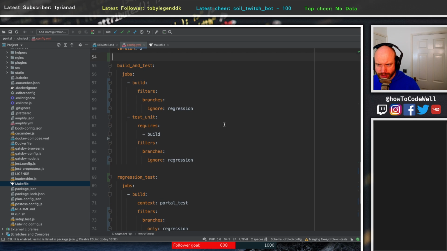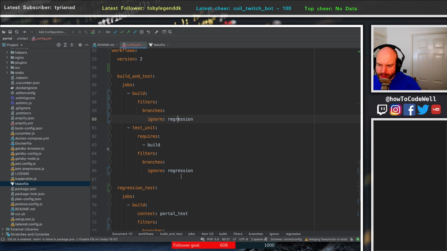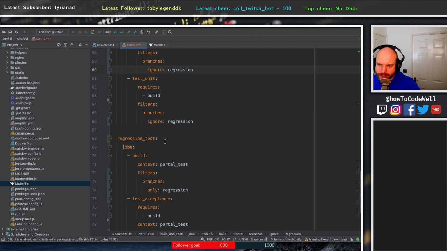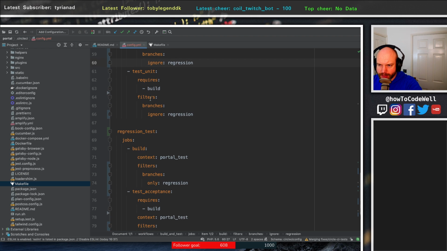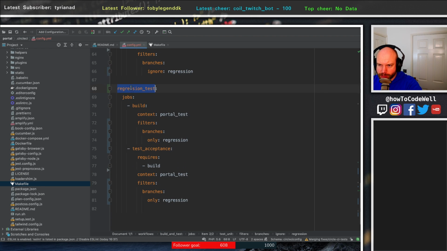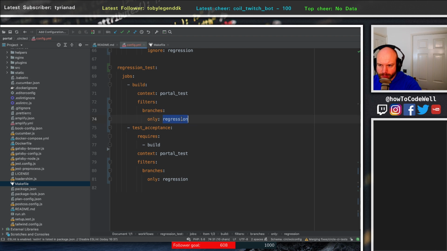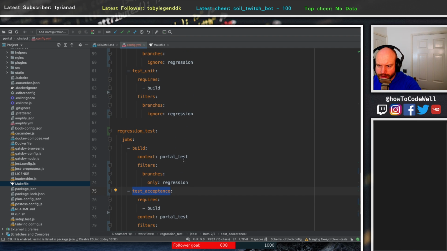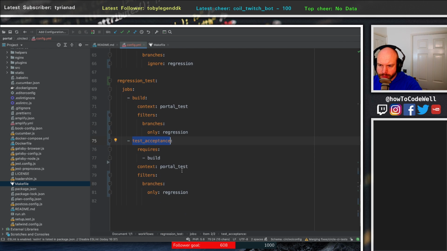There's a new space there apparently, and there are some changes to build filters, branches, ignore regression. Oh, that's build and test. Build and test is ignoring the regression. So anything that goes into regression will ignore the build and test. That makes sense. Okay, these are obviously changes that I did last night and I haven't pulled in. Again, it's going to do a build and it will ignore the regression. Regression test will set the environment variables. Then it will do branches only regression. So last time we had main. That's fine. Test acceptance is okay. We don't have the cron. I must have removed it. Okay, that's fine.